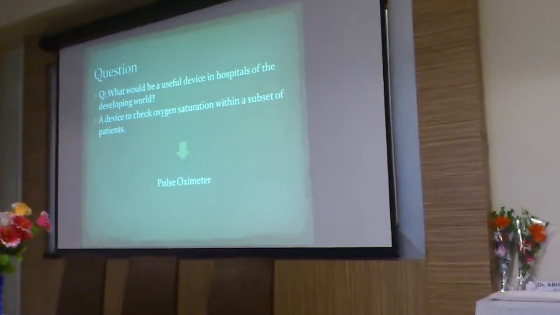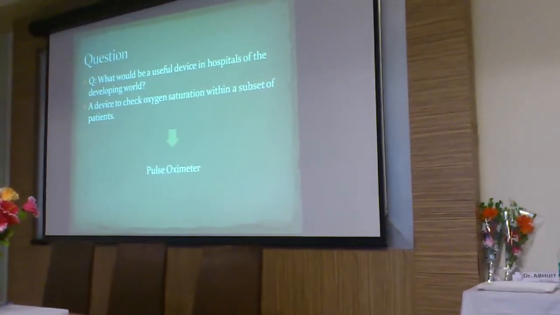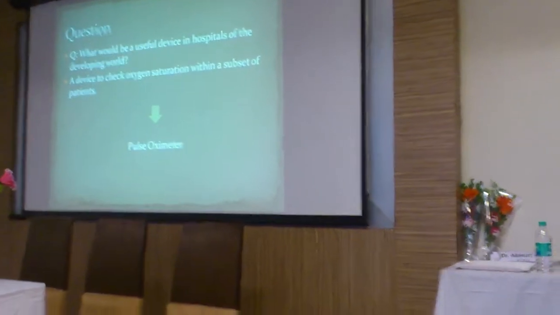What would be a useful device in hospitals of the developing world? A device to check oxygen saturation within a subset of patients. This pulse oximeter not only measures oxygen saturation, but also measures the pulse rate of a patient. It is different from the heart rate — please remember, pulse rate is not the same as heart rate. They are normally the same, but may not be every time. It detects blood oxygen saturation and prevents complications by identification of hypoxemia, usually in cases where symptoms and feedback are limited: under anaesthesia, unconscious, in critical care, chronic conditions, and infants — particularly infants who cannot tell the doctor what is wrong. The neonatal babies which are born prematurely are kept in the neonatal unit, which is equipped with a pulse oximeter.